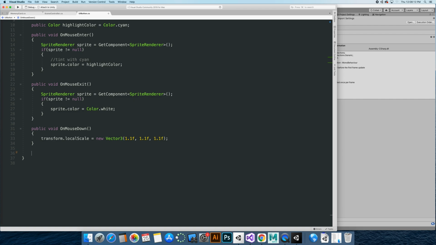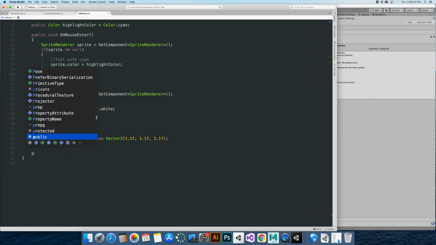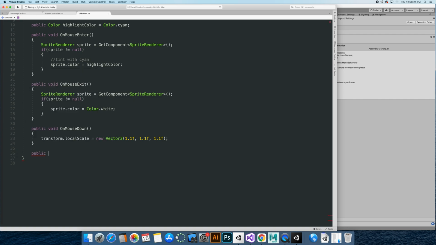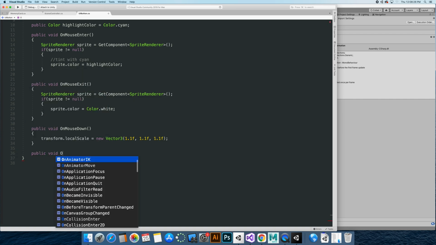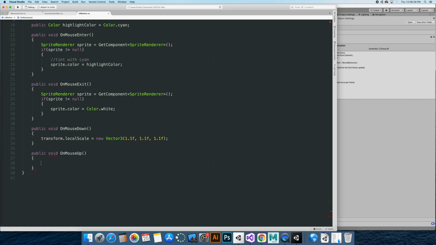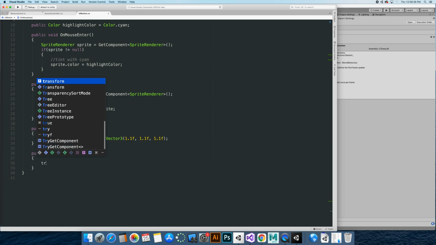And finally, if the player clicks down on it, we're going to increase the scale, but if they let up on it, we want something to happen. So we're going to make the public void for OnMouseUp. If the player lets go of it, we want this scale to come back to normal.